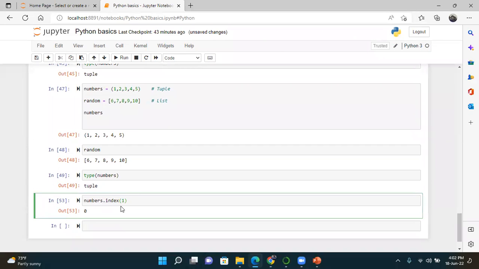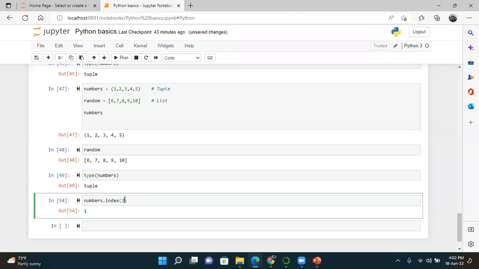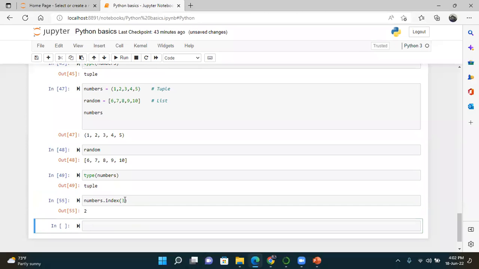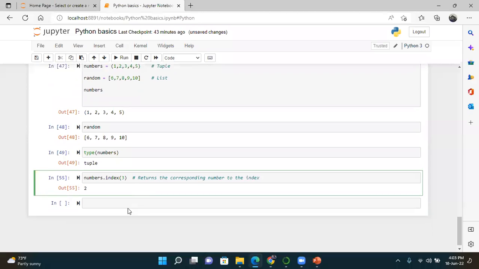Oh, I see, I get it. For this index, the number 1 returns the index of the number 1, which is 0. The number 2, the index is 1. The number 3, the index is 2. So it returns the corresponding index. That's what that does basically.